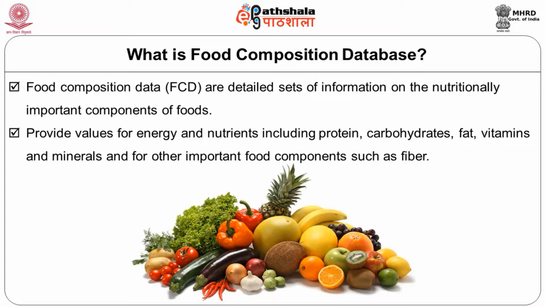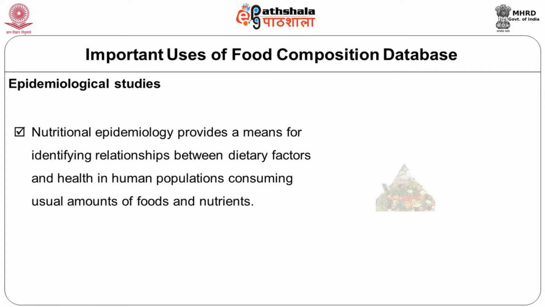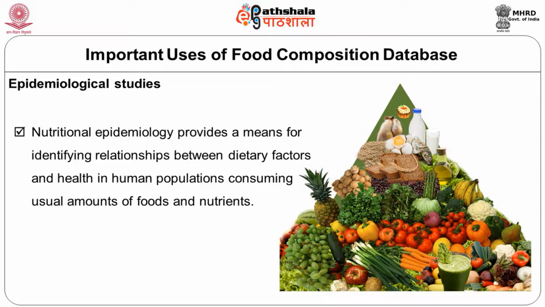So, we may think that food composition databases have a limited use. No, they have vast uses for many stakeholders in the society. So, we learn one by one what are all the various uses of the food composition database. Epidemiological studies. Nutritional epidemiology provides a means for identifying relationships between dietary factors and health in human populations consuming usual amounts of foods and nutrients. So, we constantly generate the epidemiological data using the food composition database.